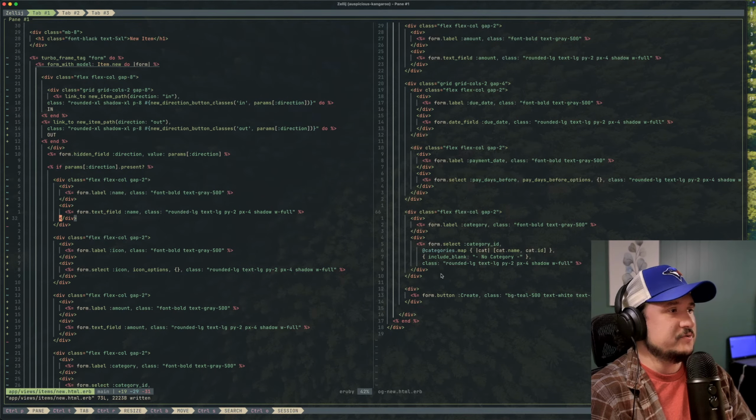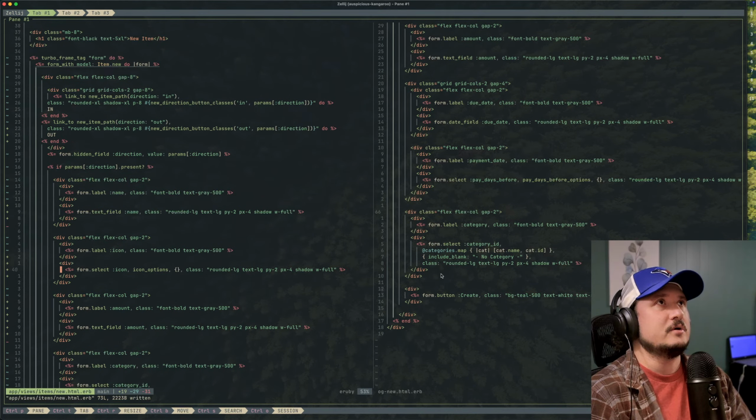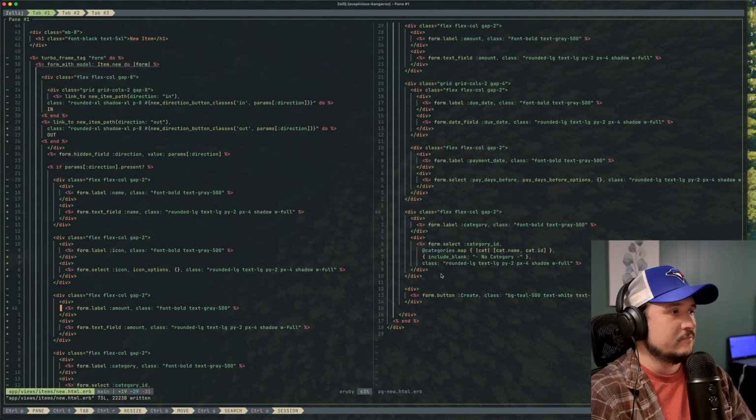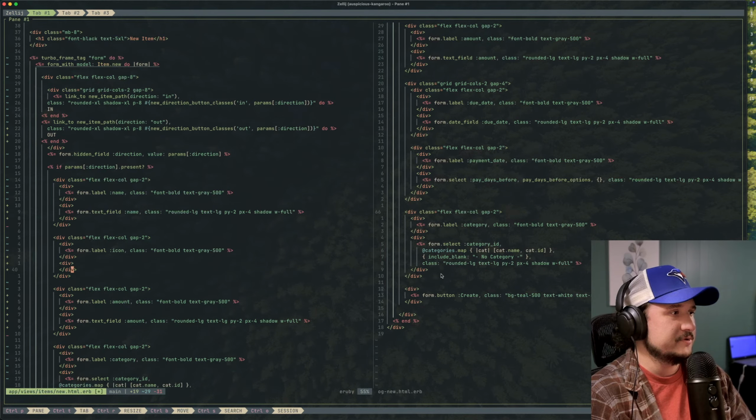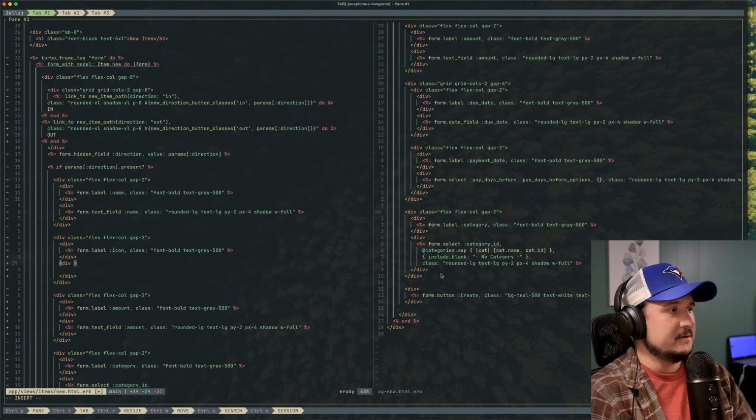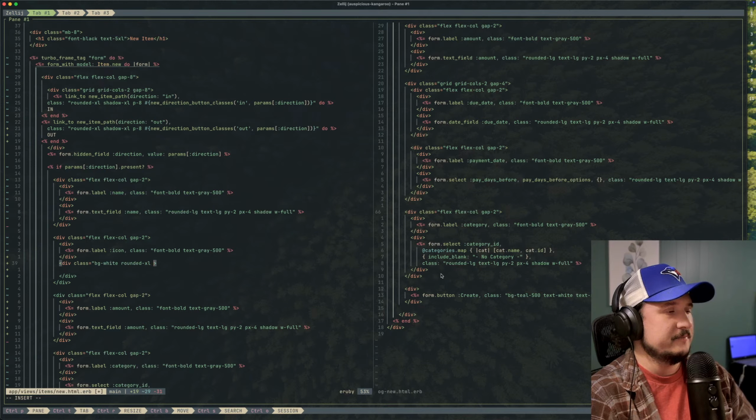So basically what I think we need to do is, I'm gonna go like this, delete this, make this a BG white, rounded XL, shadow, that.